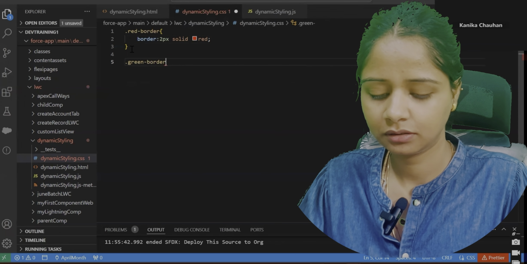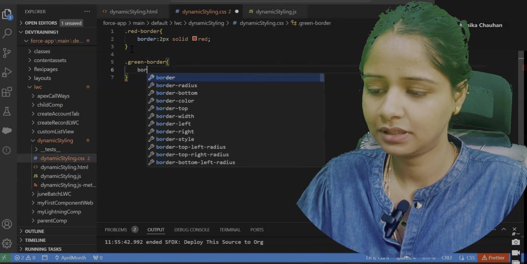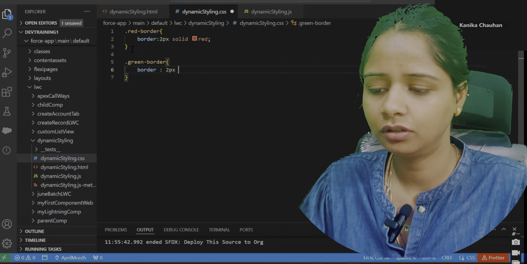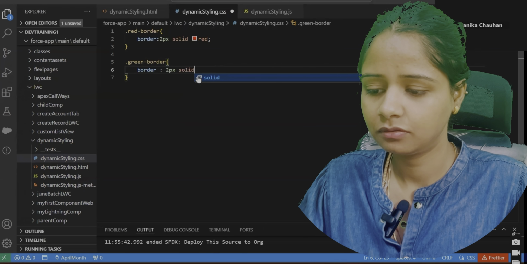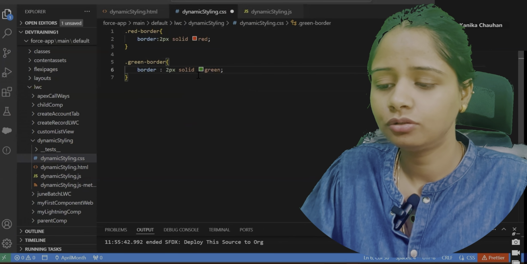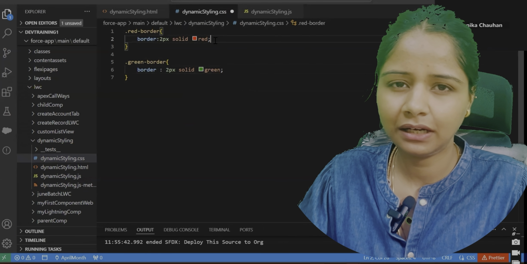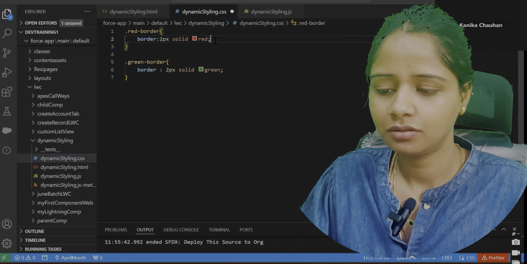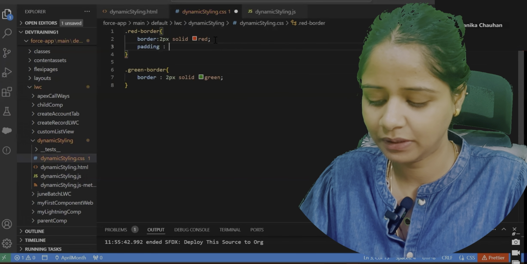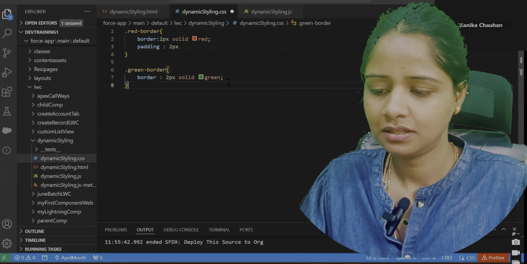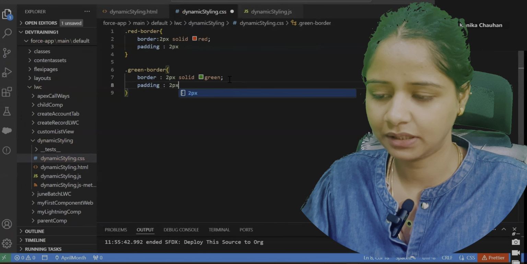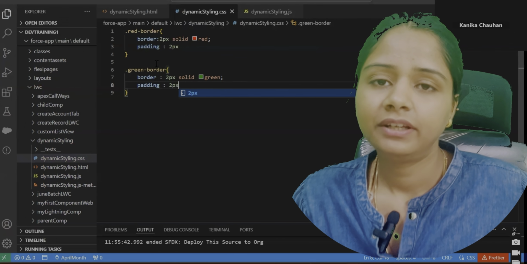So this is border, and now the same thing you need to add: 2px, or 4px, whatever width you want to give, you can give here. This will also be of solid type, and the color will be green for this border. If you want to add padding, you can add that also. It will create space between your lightning card outline and the border. So if I add padding from all sides, we'll keep padding equal to 2px. Let's give a space of 2px. Same we can do for this. Padding is 2px. Done.